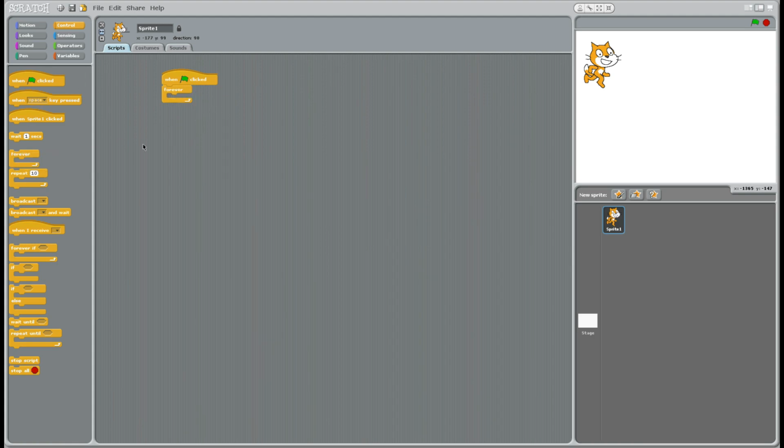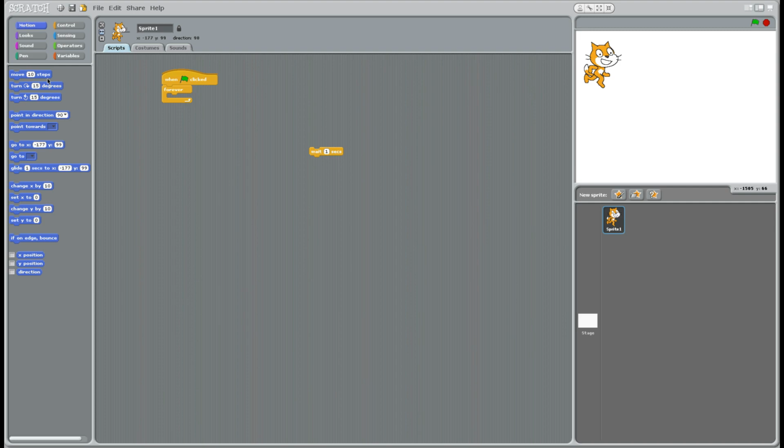And what we're going to do is add in here a wait, so we'll put that to one side, go to the blue, and I'm going to get move 10 paces, if on edge bounce, just like we've done before. And this one I'm going to put 0.2, so full stop 2, and put that together with these. So if you look, move 10, wait 1 second, if on edge bounce, and we're going to put all this in the middle of the crocodile.